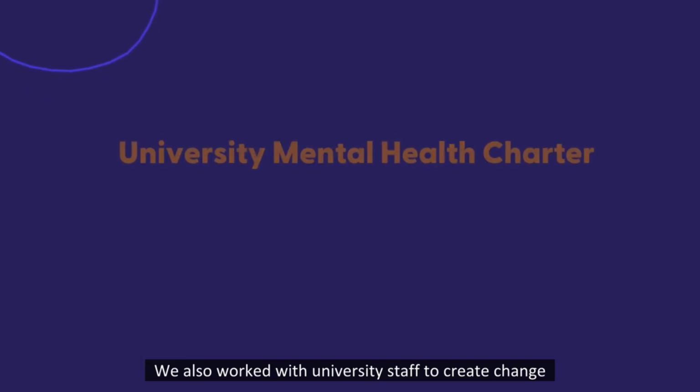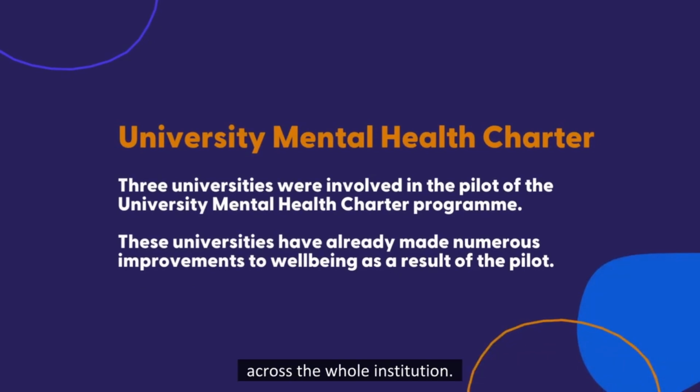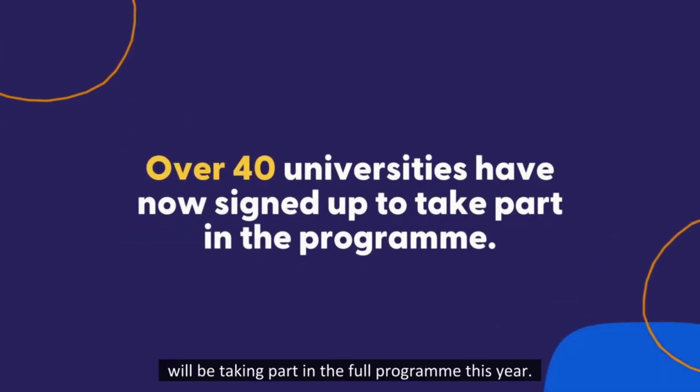We also work with university staff to create change across the whole institution. 3 universities were involved in the pilot of the University Mental Health Charter programme, which supported them to assess their current approach to mental health and take steps to improve. Over 40 universities will be taking part in the full programme this year.